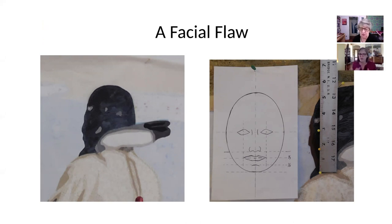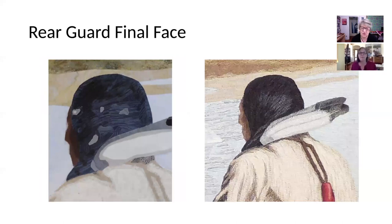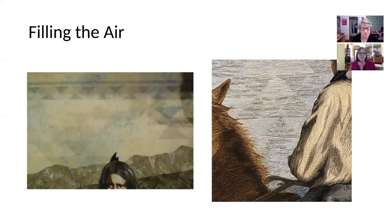I tried lightening the photo but I really couldn't get detail, and I knew I didn't want to do it as one big dark gray blob — it was kind of creepy. So I had to create a face. I went back to my drawing of facial proportions and held it up next to the piece, then put pins at key places — where the bottom of the nose should be, where the eye line should be. The face is basically the same value as the hair, just slightly off, but it does help to separate them. When I did the stitching I made that a little more noticeable, so there's still not a lot of detail but enough to make the face a separate element from the hair.